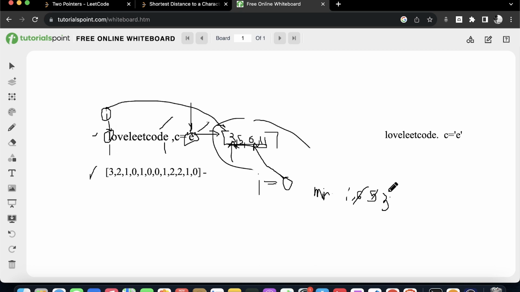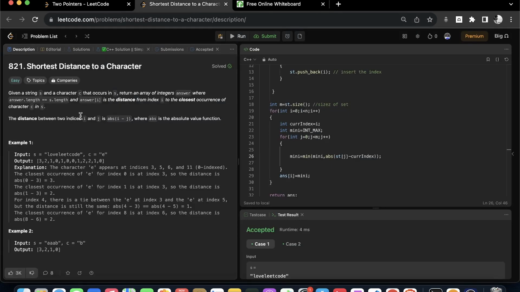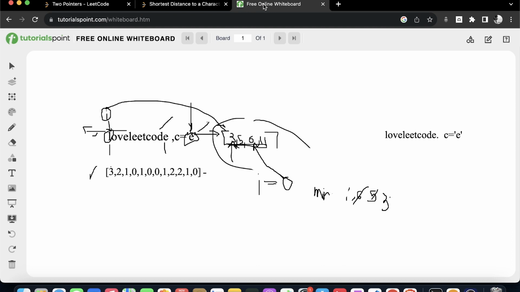So you can see it is 3 units away. It doesn't mean compulsorily on the right hand side. It can be on the left hand side, but it doesn't matter because left hand side is not given, and you have to just return, or insert, the absolute value. As you can see in this question, the distance between two indices is the absolute value. So you found out that 3 is the distance between the current character L and the nearest E. This E is at third index. So you did this for all the indexes.